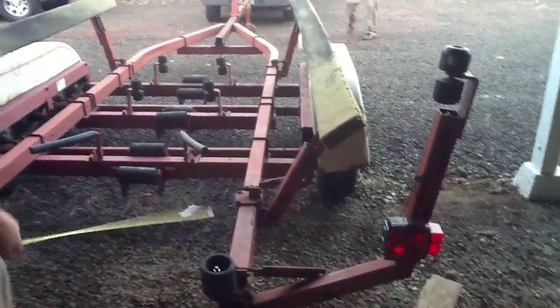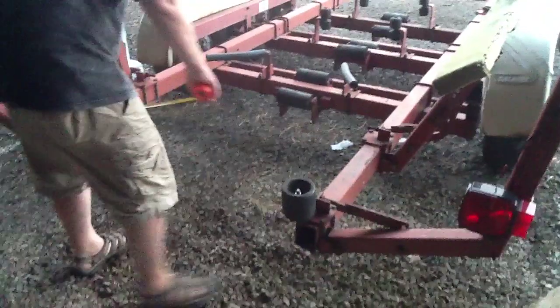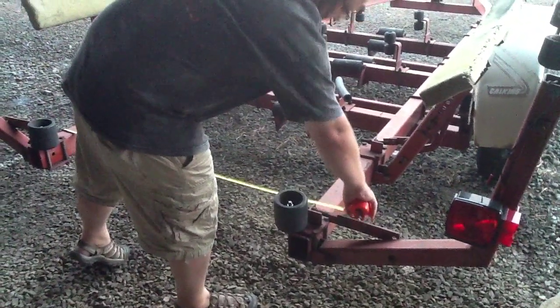Okay, so these beams, the main truss beams that come across, how far apart are they outside to outside? The measurement is 53 and 5/8, 53 and a half inches.